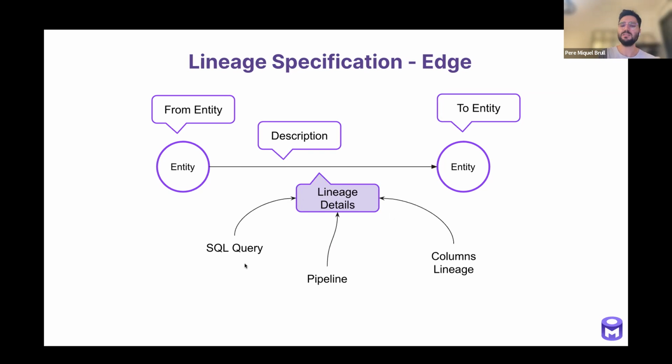For example, here we can specify the SQL query that might be transforming a table A to a table B. Also the pipeline, this entity reference, this pointer to another entity that lives in OpenMetadata, that is actually running and hosting the computation of this SQL query, as well as this column lineage information. Because if we are, for example, relating two tables, it might not be enough to know that they are linked. Maybe we would need to dive a bit deeper and understand which are the actual columns that have something to say about that specific transformation.